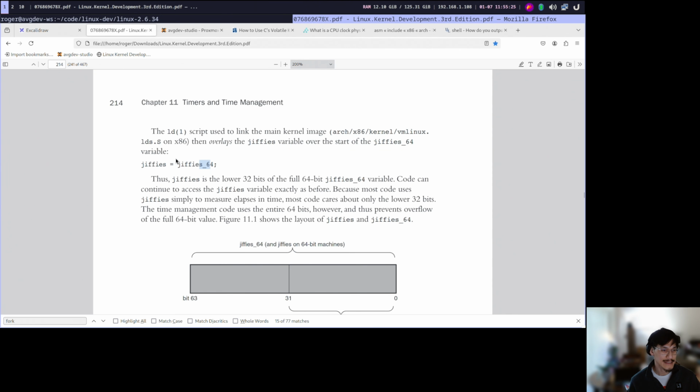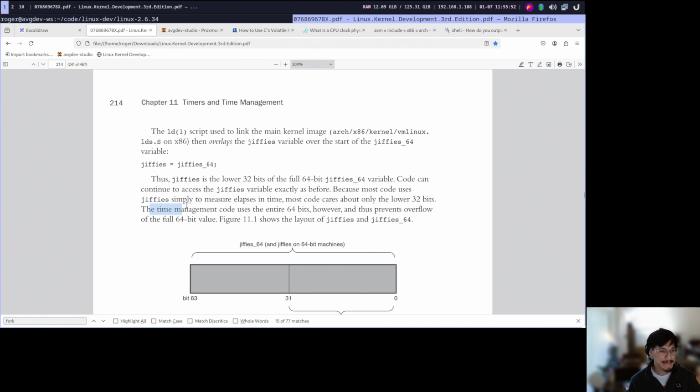So it reassigns it. Thus, jiffies is the lower 32 bits of the full 64-bit jiffies_64 variable. Code can continue to access the jiffies variable exactly the same as before because most code uses jiffies simply to measure elapsed time. Most code cares about only the lower 32 bits.